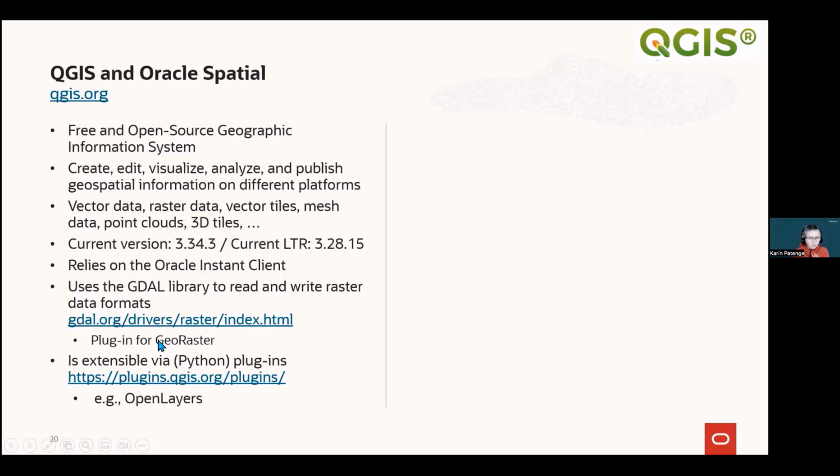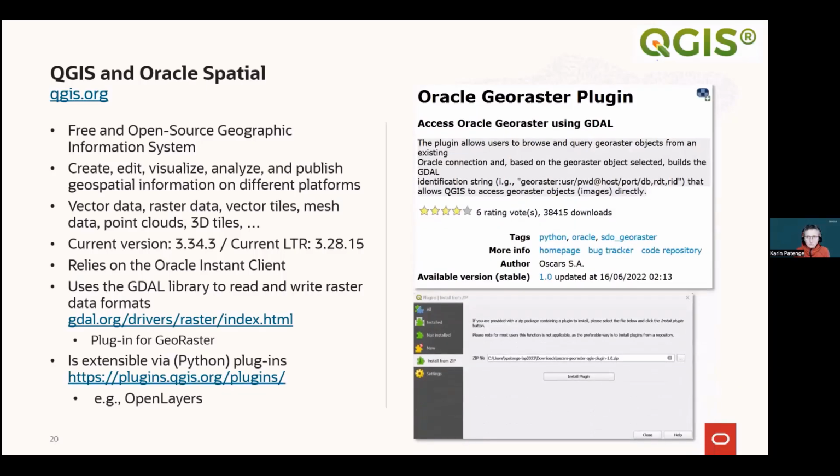GeoRaster is not supported by default or integrated by default in QGIS. There is a plugin for it, which you can download and install in QGIS. This GeoRaster plugin was built and written by an Oracle partner, Oscars in Belgium.